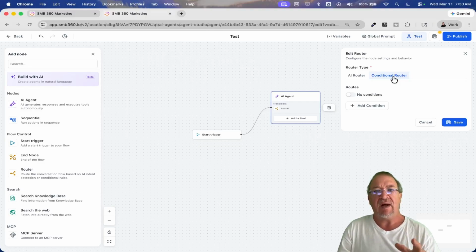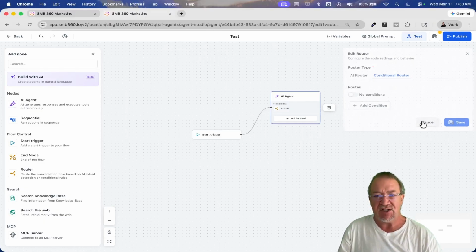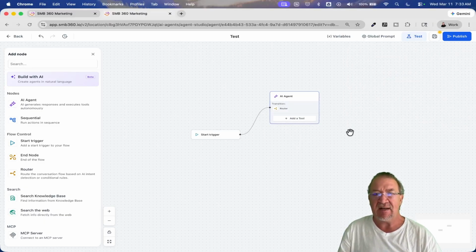Now, the examples we have in HighLevel pretty much deal with conditional routing so far. Okay. So right now, in order to do this, you would have to have a condition, meaning if somebody replied, whether the information is yes or no, or somebody replies back with a certain word, again, we'll take a look. They've got some really good examples of this, but the condition means this is how you're going to choose to move forward.